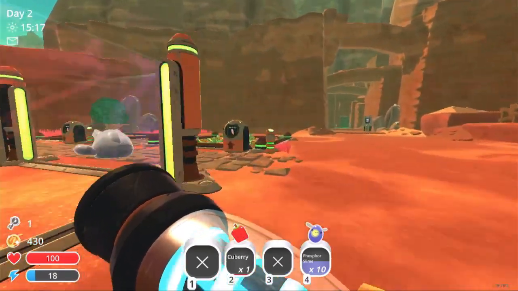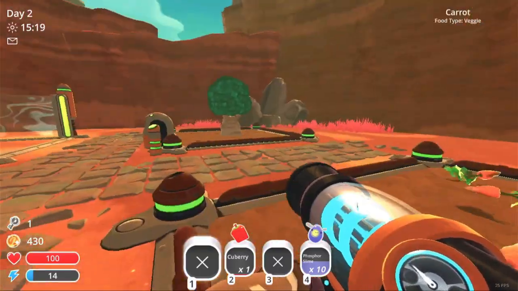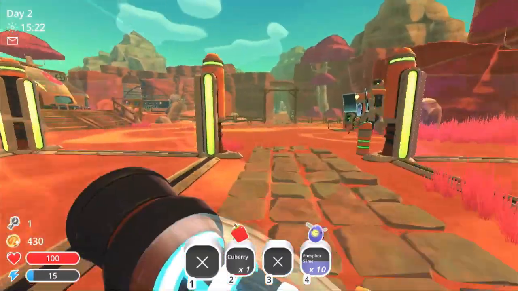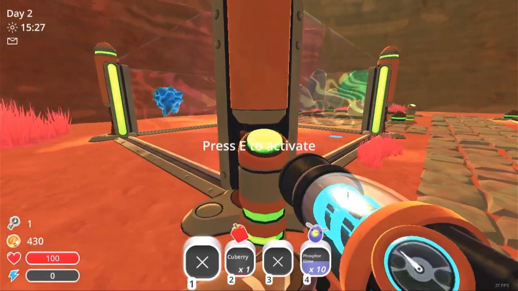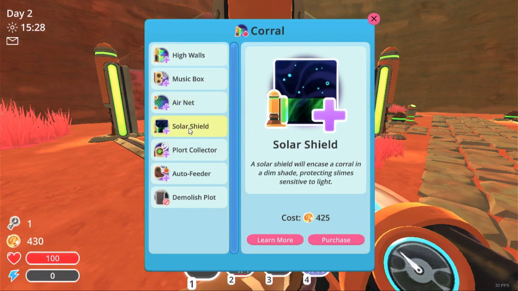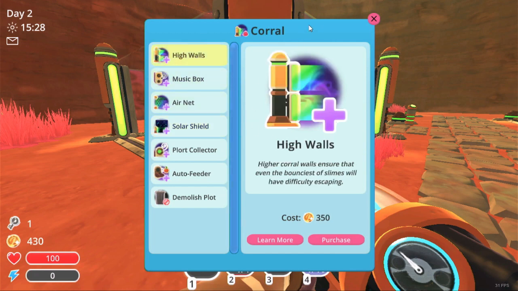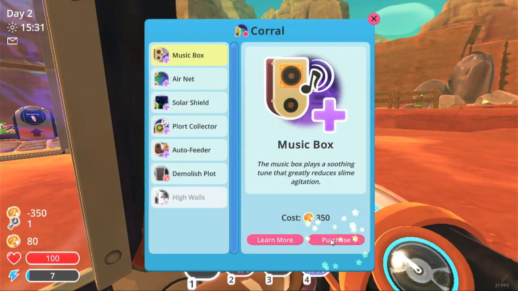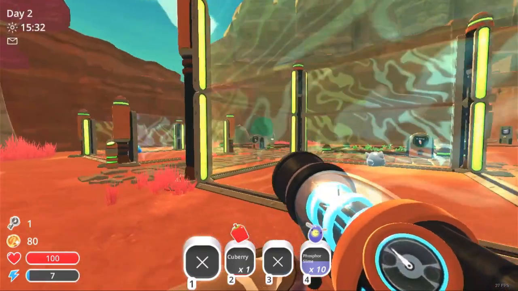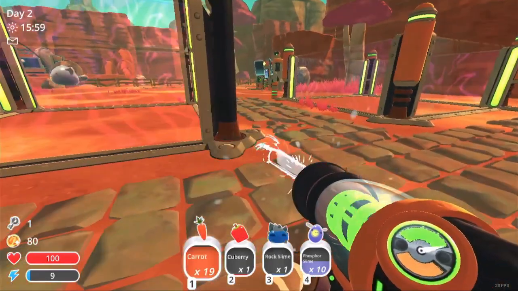Now we have enough to get either high walls or another garden. You would look really good mixed. But I'm getting high walls for that too. Well, we'll start high walls over here. Now we have high walls. How did you get out?